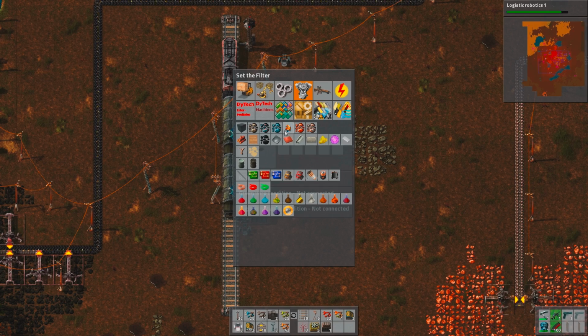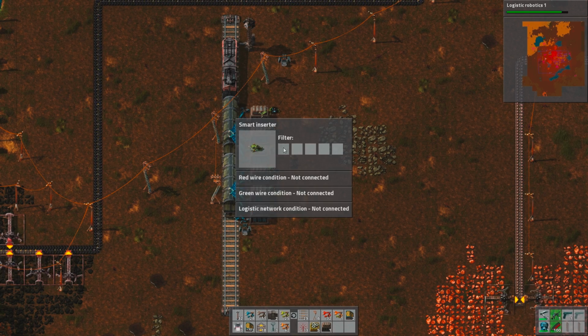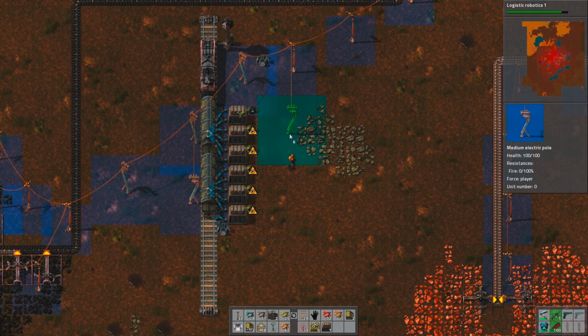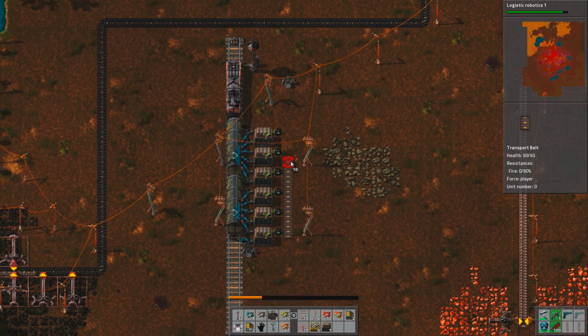Okay. And these guys are going to filter iron, filter iron, filter iron, filter iron, and filter iron. Okay. Like that, okay? So then our iron line is going to run like this.